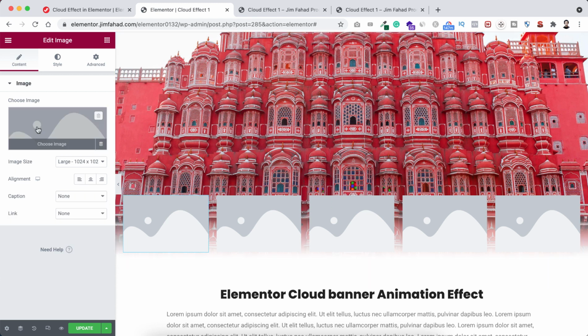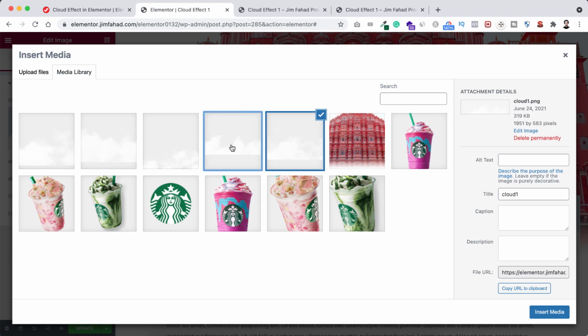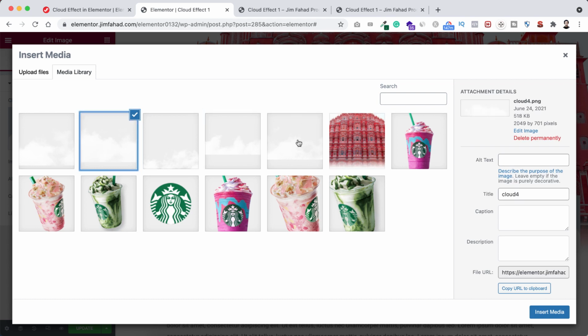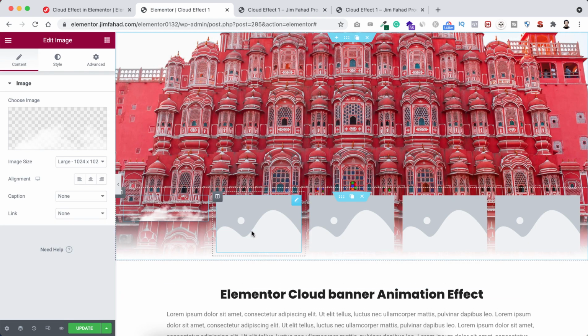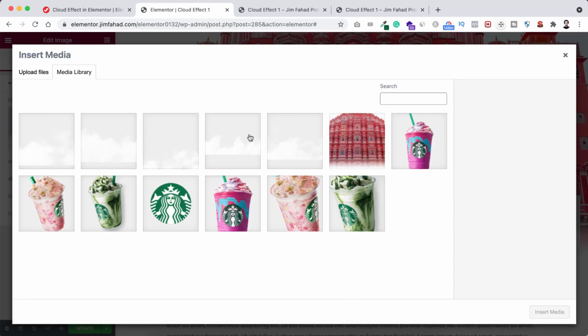Now let's click here on choose image. Inside the download folder you will get all these cloud images, and you can see the names accordingly: cloud1.png, then cloud2.png, cloud3.png, like that. So inside the first column, I want to use cloud1.png, and accordingly inside the second column, I'm inserting the cloud image to this one.